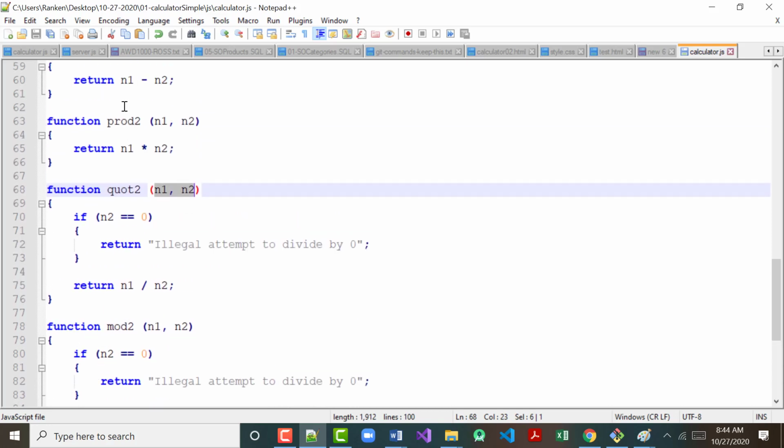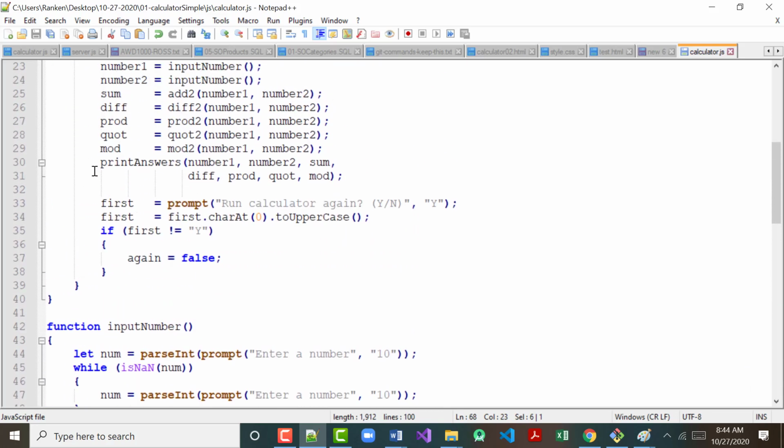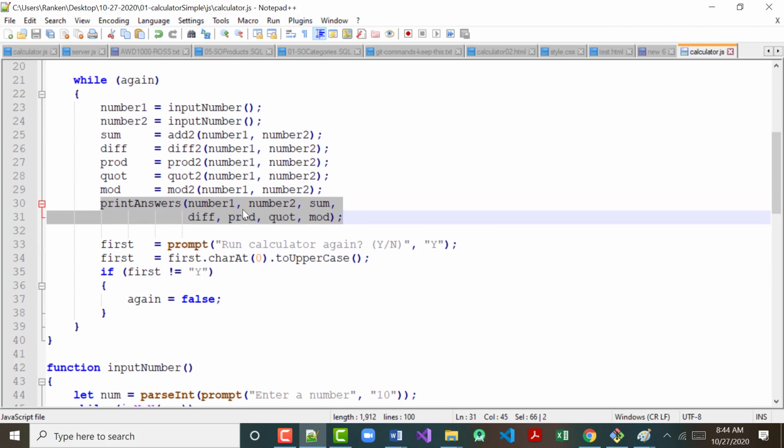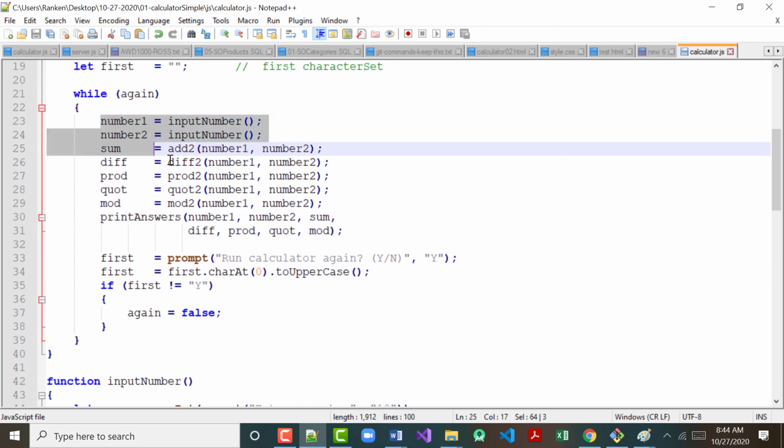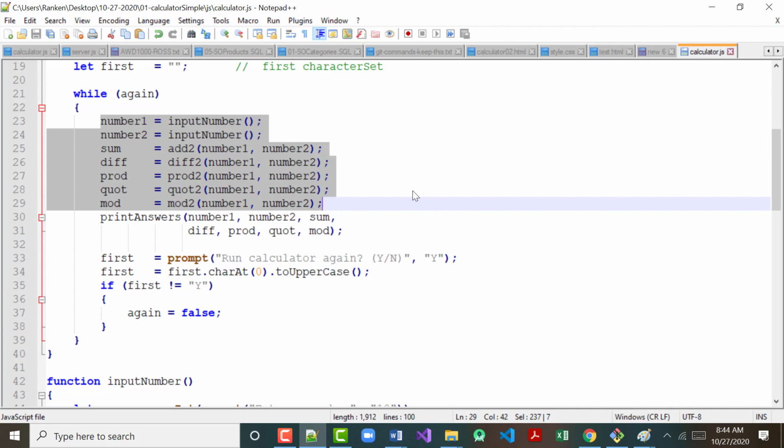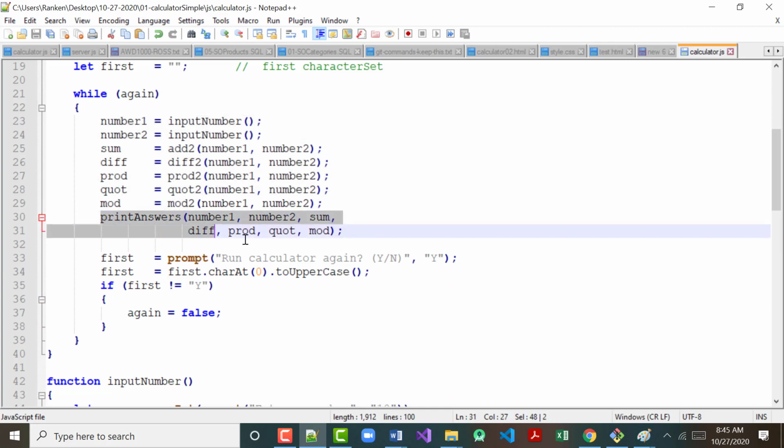All right. So then the last one that's here, notice this one. Now I'm passing everything, but there's a difference. For every one of these you see in gray, they have to return something because I'm stuffing it into the variable that's on the left. Make sense? The last one isn't returning anything. I'm still passing all this stuff because it needs number 1, number 2, the sum, the difference, the product, the quotient, and the modulus. It needs those things. But I'm not sending anything back, so it's not set equal to anything. So it's just a function call.